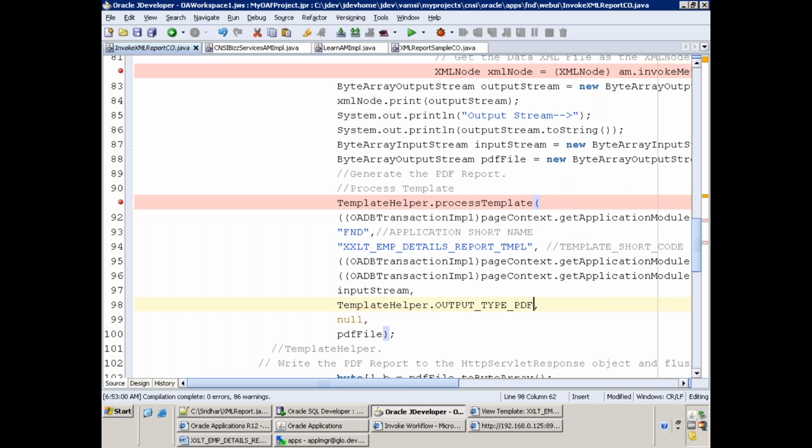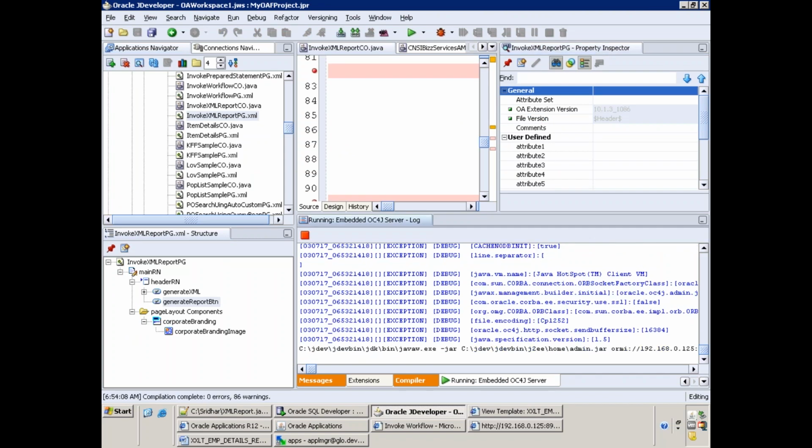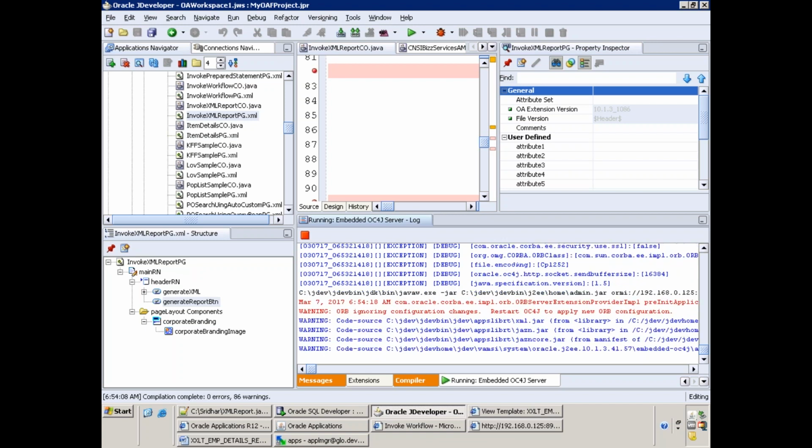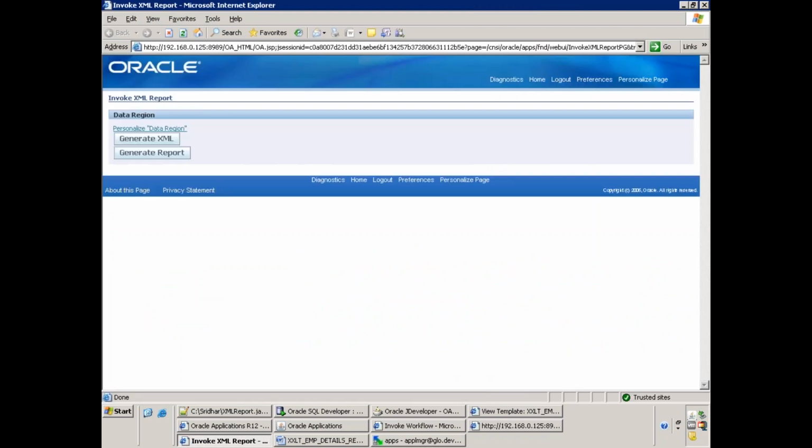That's it. Now if you observe, it is calling our template directly. So there is no involvement of a concurrent program. And the user can see the output directly on the fly in the page. He does not need to go to any SRS window. That's another advantage. There is no reference to the data definition also, right, Steve? We only give the name of the template. Yes, there's no reference to the data definition. Within our template helper, just the template or template code is enough.